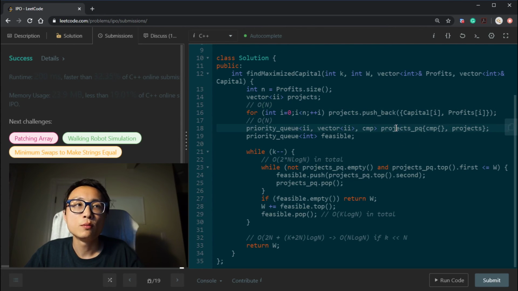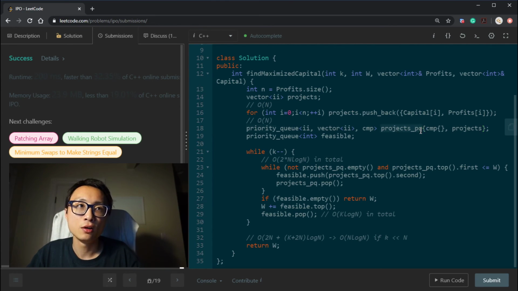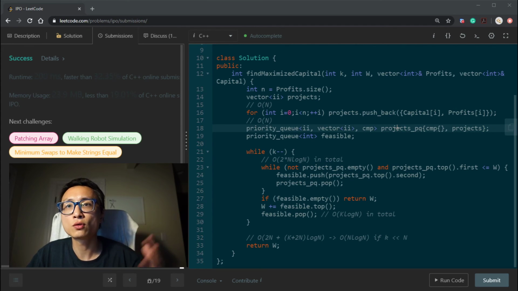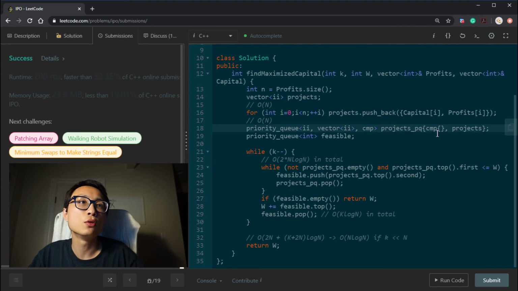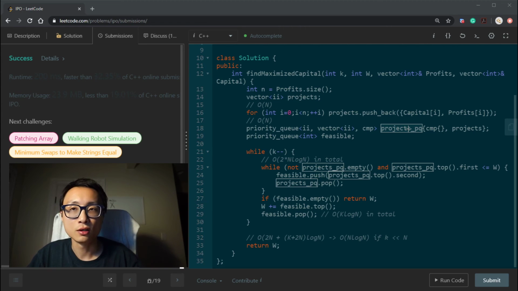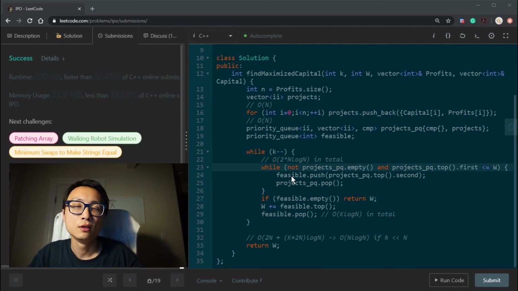There is something we could do a little bit more simply: for the projects, we just sort them entirely. Here we're just trying to avoid the full sorting. The other way is using one priority queue, the feasible, and doing a full sorting of the projects in the very first run. Just create this and sort this vector, and we just have an iterator, so the next time you come up with the least demanding, because you traverse with the iterator, it's going to work too.